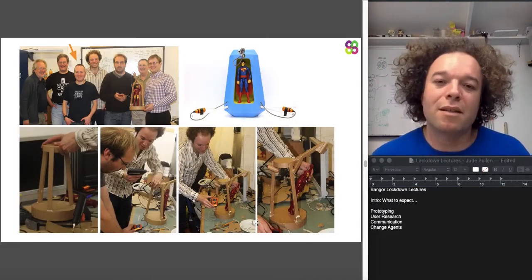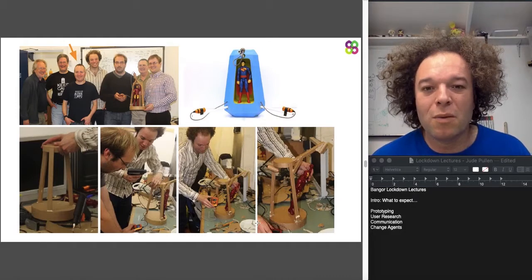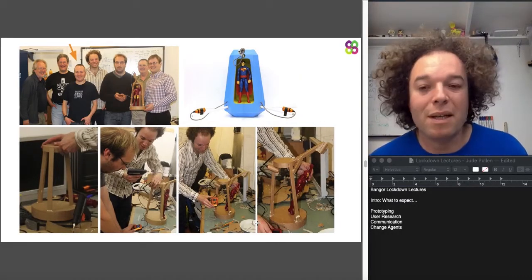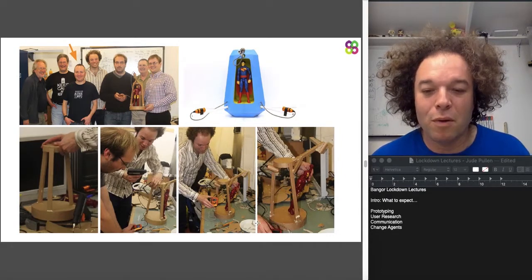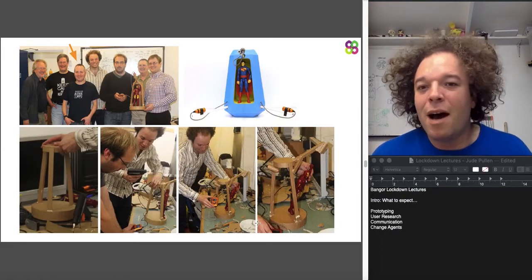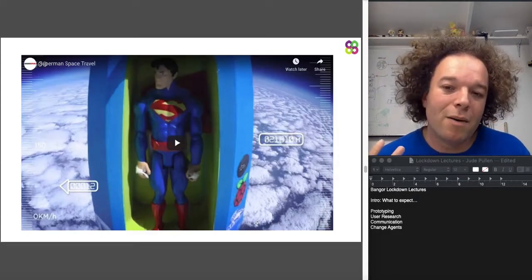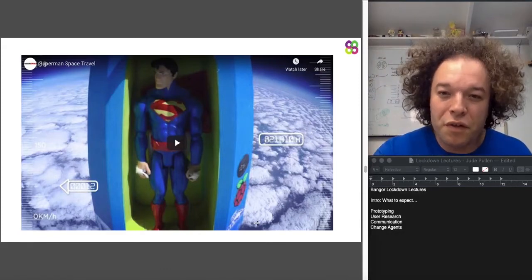So he brought me into this project of working with Mattel and Warner Brothers to help with the Superman 2 launch. And we put together this space pod, which went up to just the edge of space. And we filmed it all in 4K when 4K was a big deal. I think it was a Panasonic thing, so it was one of the first 4K cameras to be portable. We prototyped it all in cardboard, and obviously that was my job. And all the other guys were doing all the really complex stuff to do with radio tracking and telemetry and all sorts of mad stuff like that. But again, it was all about it being a great team. So you can go check out the video of it going all the way up, and you can actually see the curvature of the Earth.